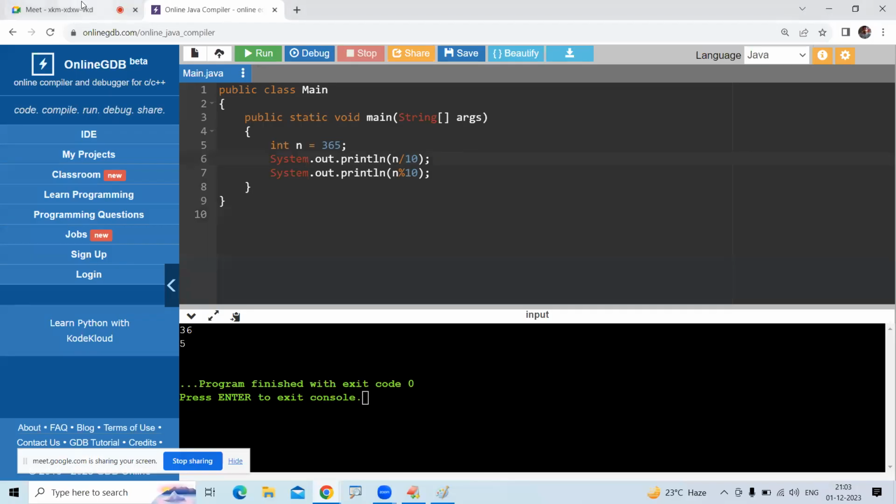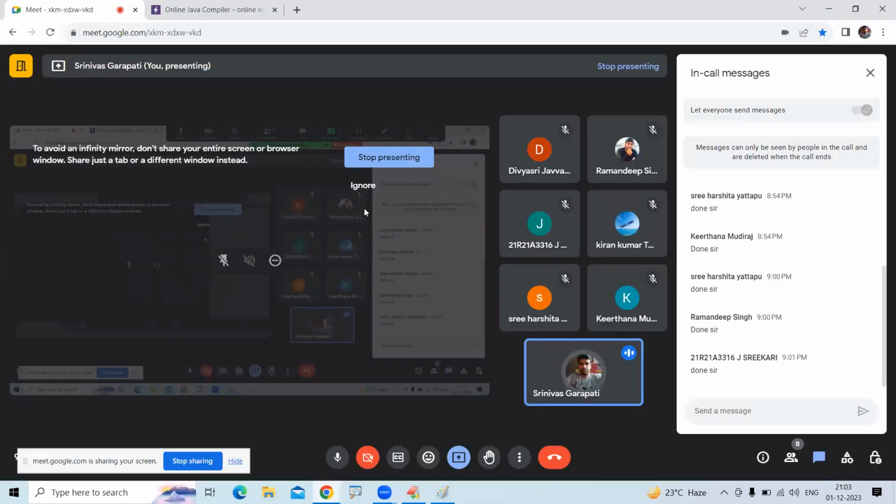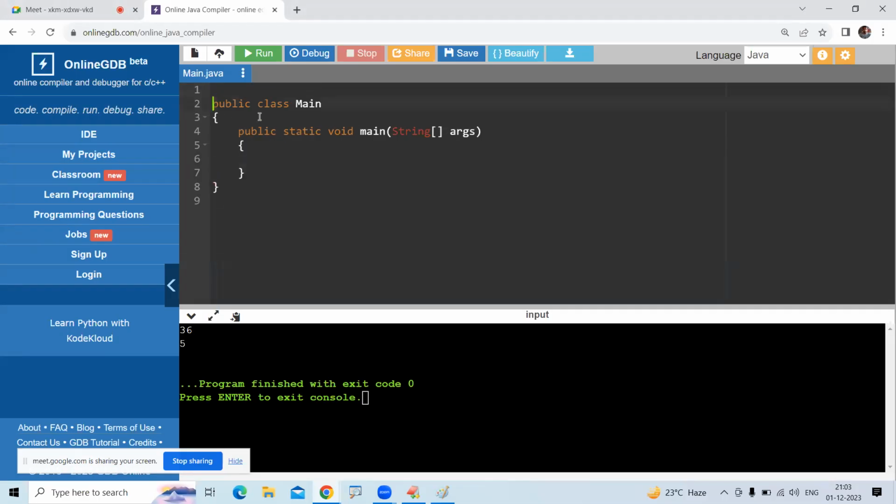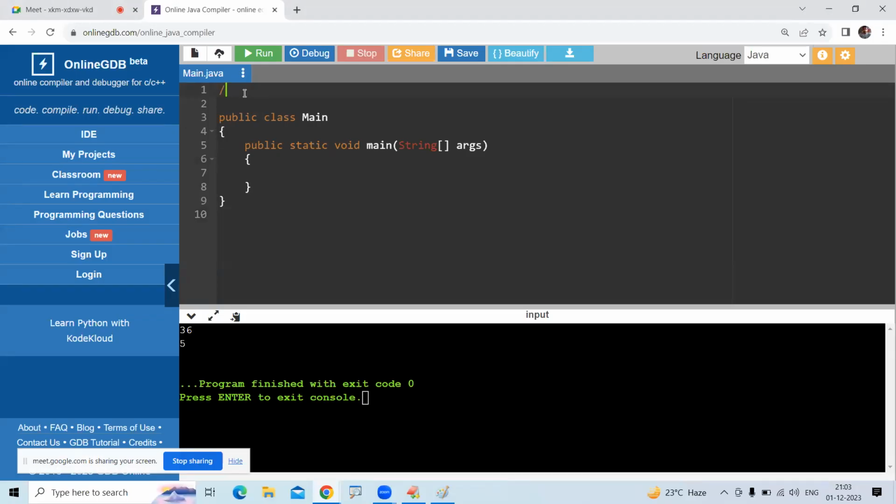Okay, so please do this quick. Using the arithmetic operators, we will write some programs. Okay, so what are the programs? Addition of two numbers and all, everyone will write easy things. I'm writing one code. The code is simple.